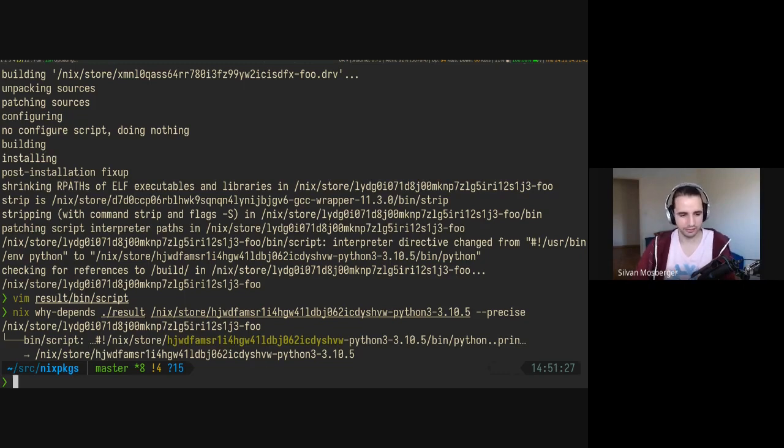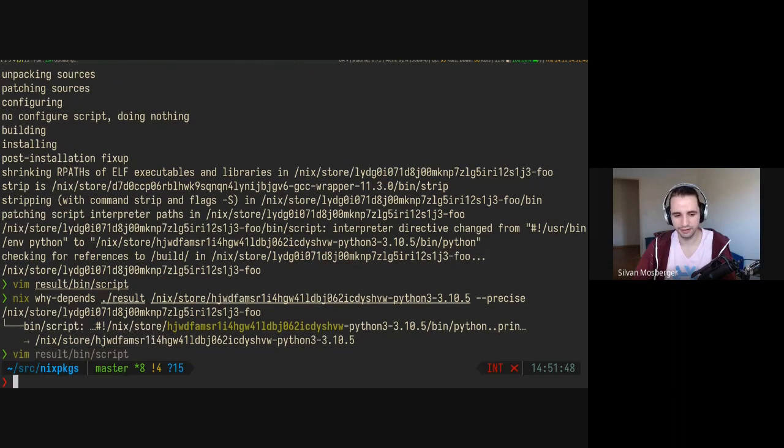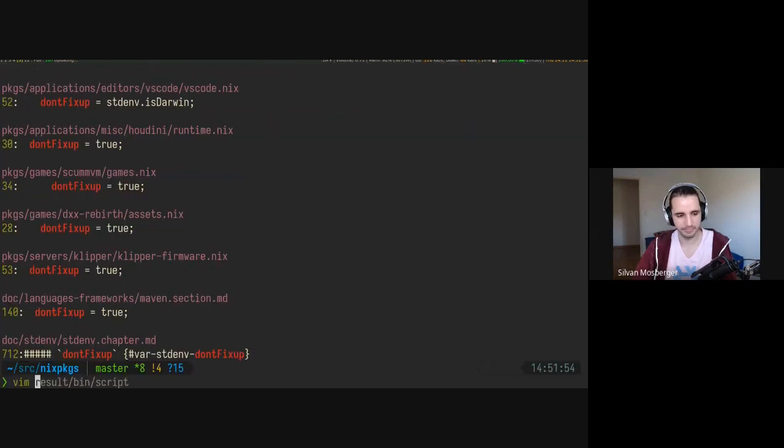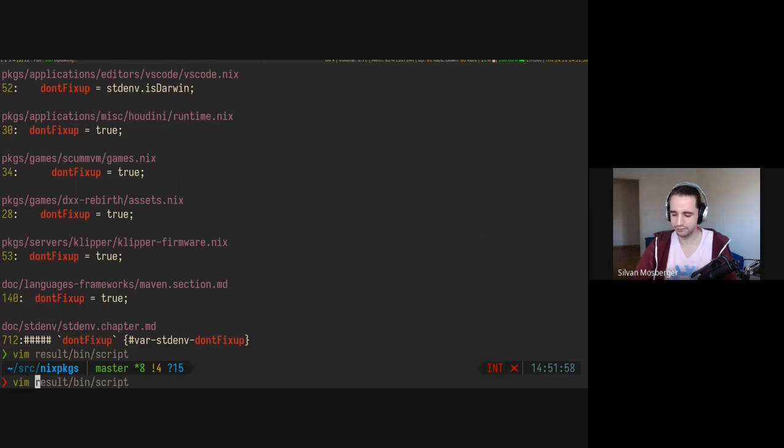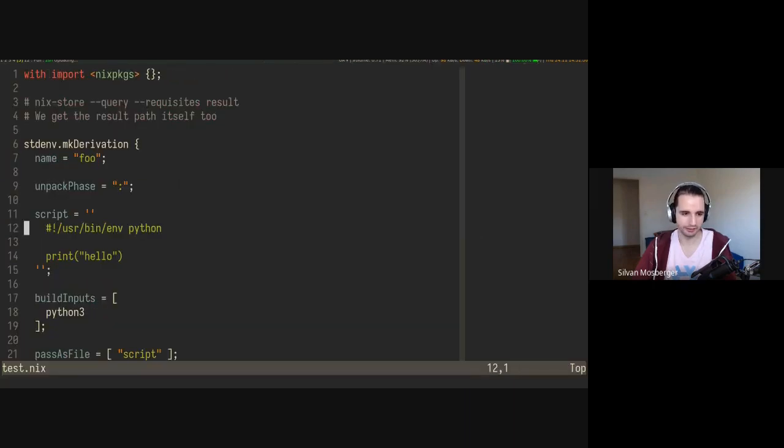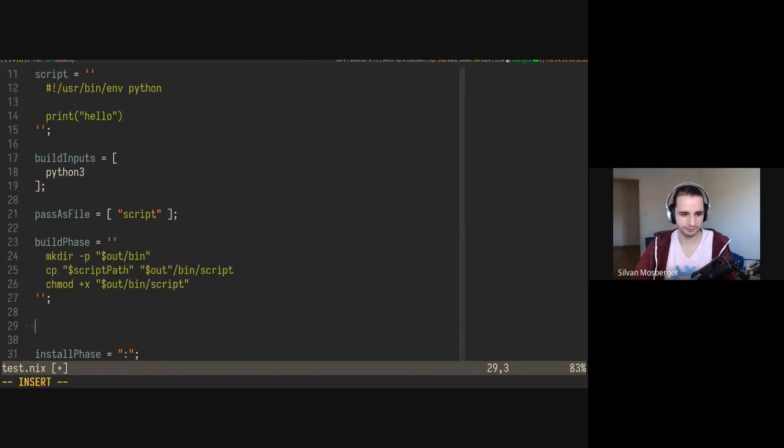If you can remove the binary, you can also prevent it from being patched. I'm not entirely sure. dontFixup, maybe. I guess dontFixup could be used, though it's a bit of a hammer.